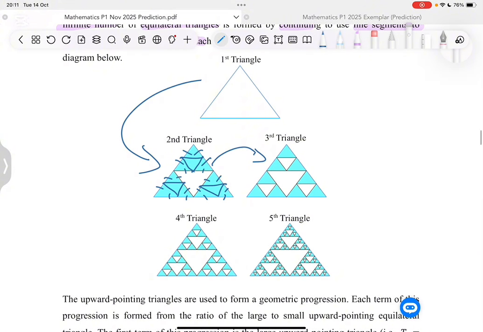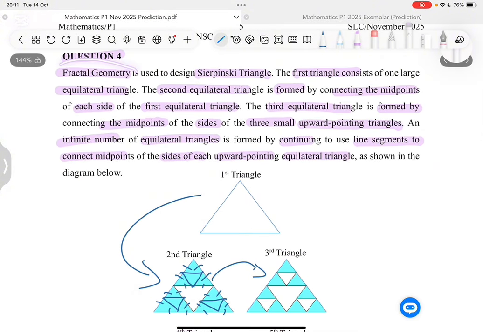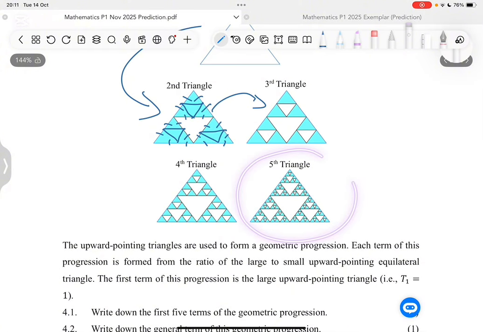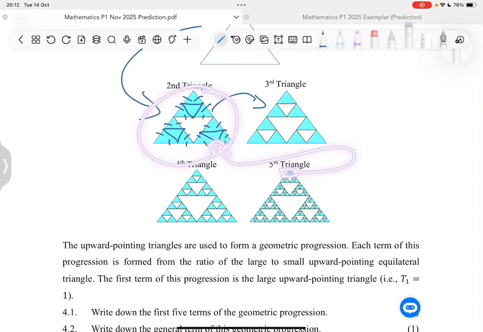But the interesting thing here that I want to talk about, going back to the term fractal geometry, is that if you look at this triangle here, that's what we call a Sierpinski triangle, and it's formed using fractal geometry. In other words, if we zoom into this triangle, you will see that the small part here is the same as the whole, the same as this big part. And if you look at the big triangle, it also has the same pattern. There will be upward facing triangles and downward facing triangles. So the pattern repeats itself even at a lower level when you zoom in and also when you zoom out.